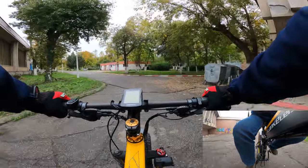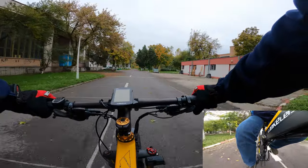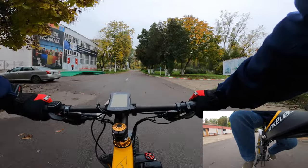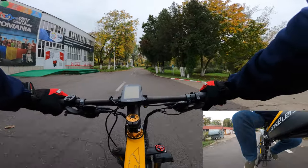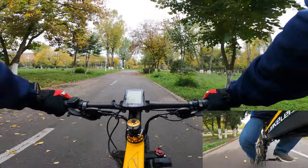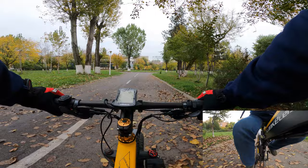And from the start, I can say that I like one thing very much about this bike. It's how the assistance works. It picks up my pedaling in less than one turn. I'm going to try that again. I think it's actually half a turn of a pedal. So that's really good, because that's what assistance is about. It doesn't have a delay, so you don't have to put a lot of effort into pedaling to start the bike. You just pedal a bit and it starts to work, so that's really nice.